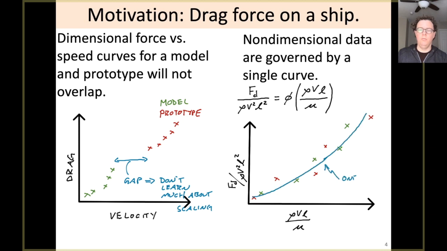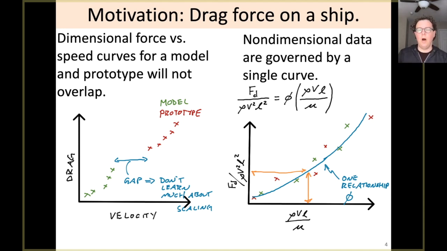Right? And so this gives us confidence that there's one relationship, and that one relationship in this case would be that phi, right? That relationship or that translation between our two variables. There's one relationship that governs the system. And so this gives us confidence that if our prototype for a given Reynolds number, if our model had some behavior, we expect that same behavior to occur, be scalable to that prototype.